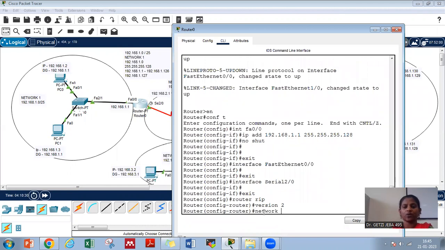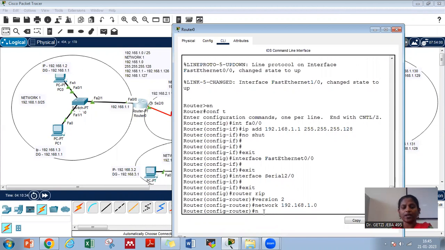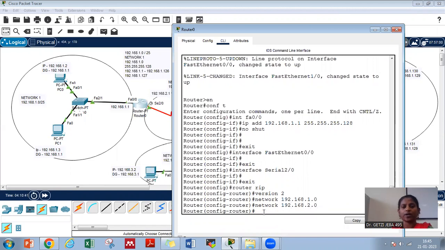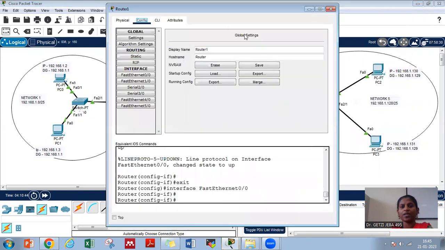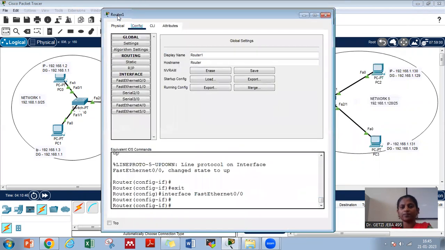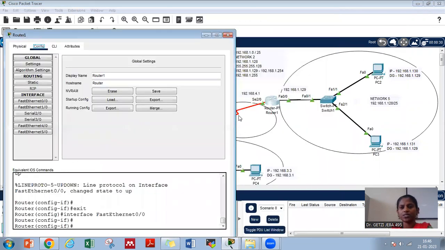Then give network 192.168.1.0 and network 192.168.2.0. Networks 1 and 2 are connected, so I have given 2.0. Similarly, I'll come to router 1, and here two networks are connected, that is 4.0 and 1.128.